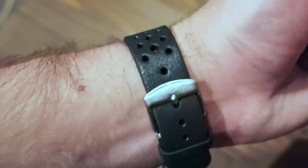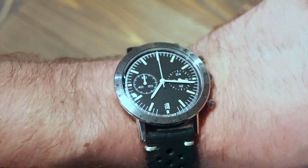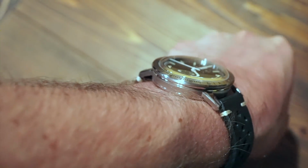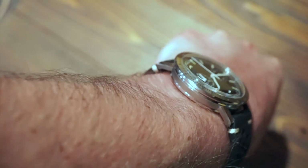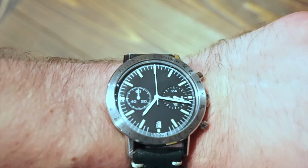It looks pretty cool. Here's the back side of the strap, very comfortable, like I said, no need to break in this strap. Right out of the box, it goes right on and fits perfectly. That's what it looks like across the wrist. It fits just perfectly on my 6.5-inch wrist and definitely conforms, I would say. As you can see there, those downward lugs, definitely conforms nicely.